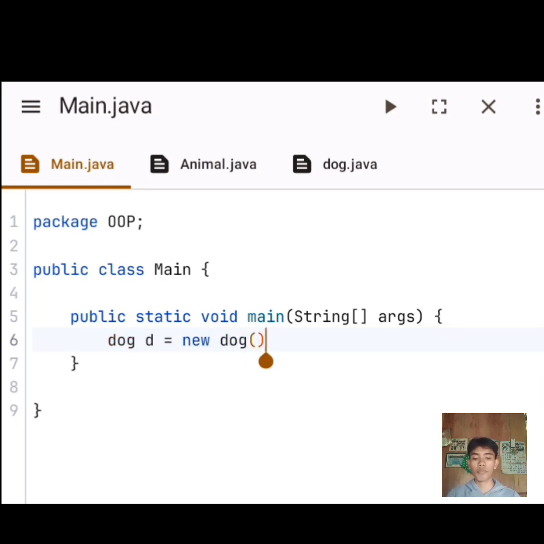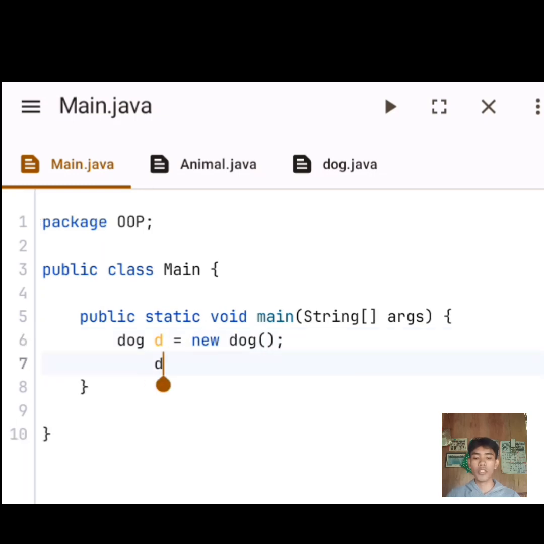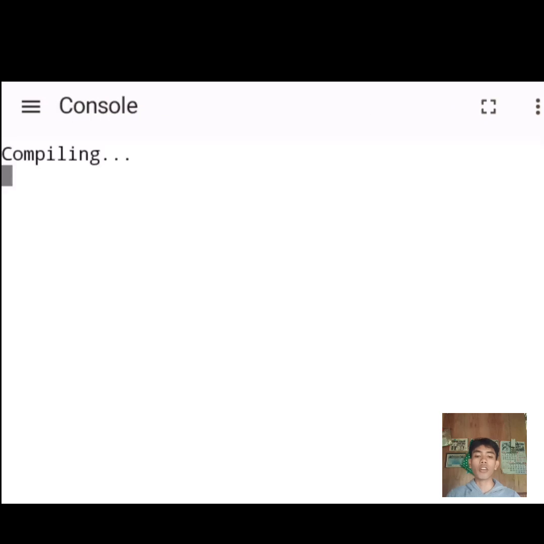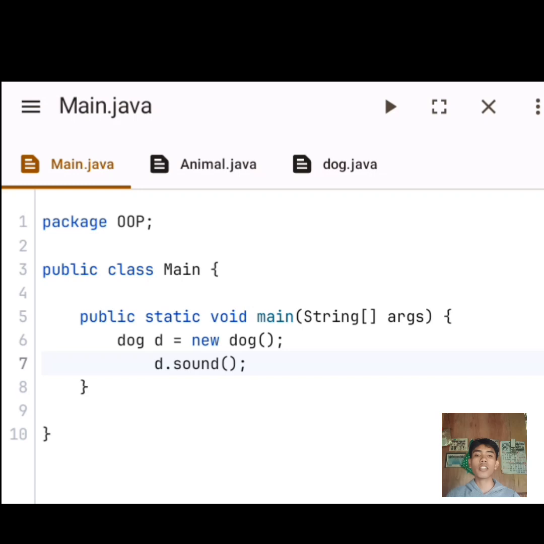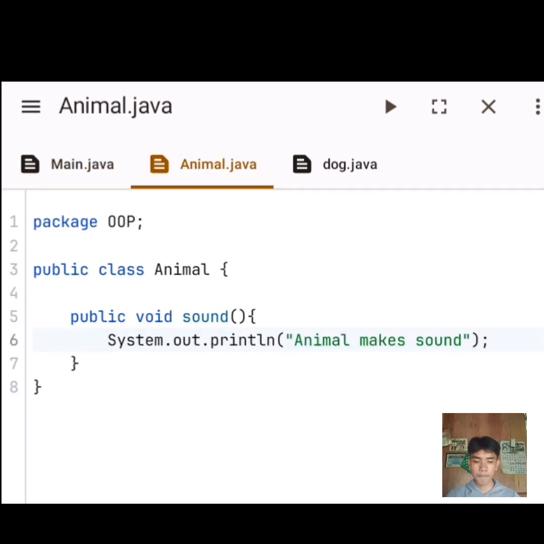Next we call the method sound, which is the sound of the dog, d.sound. Then we run it. The output, we assume, is the dog barks, because that is what is in the sound method.